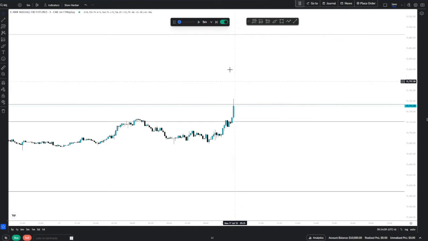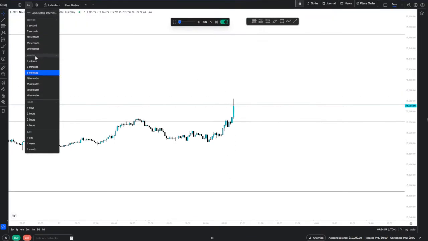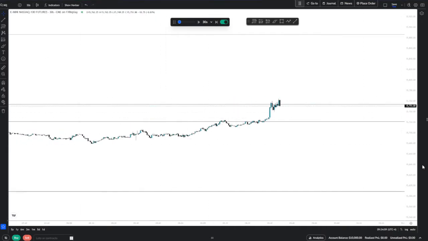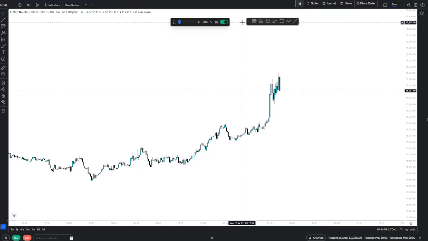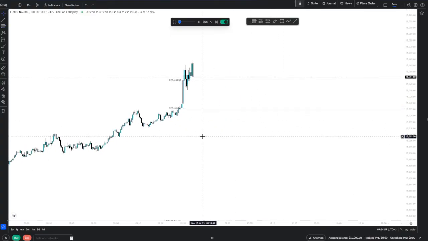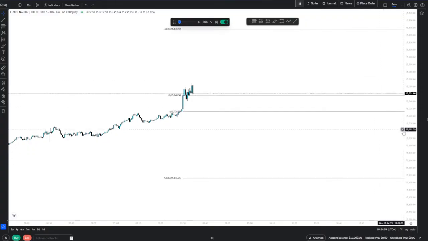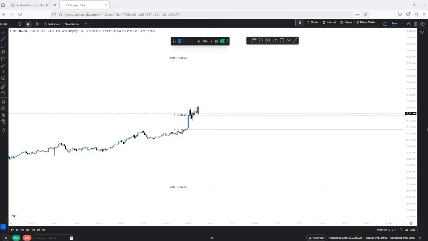Next day open. Let's run it through. Let's go to the 30-second chart. Let's get rid of yesterday's fib. We'll go to a new fib, and we're going to look at the 9:30 candle. Pretty big candle, 749 down to, so it'll be about 80 points in either direction here.